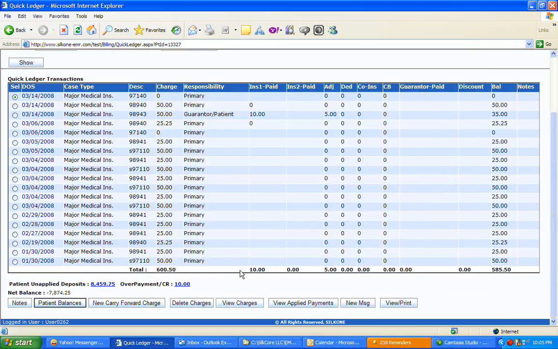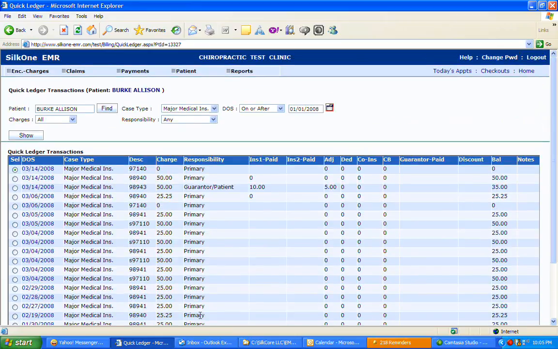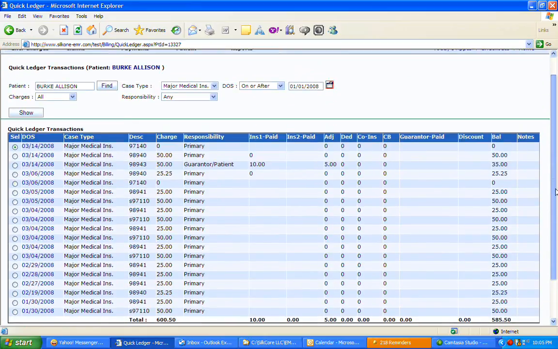And this patient balance I'm going to show you is also everywhere where you have the ledger button. Okay, so you can give this printout to the patient straight from the appointments page, or you can find out quickly by looking at the patient from the appointment page, without having to go to the ledger, if the patient owes, or if there is a credit on the patient's account, for example. Okay, the same button is there at the checkout stage, so you can look at this even at the checkout. Okay, so I'm going to show those to you, but before we do that, I'm just going to show one last navigational aspect.